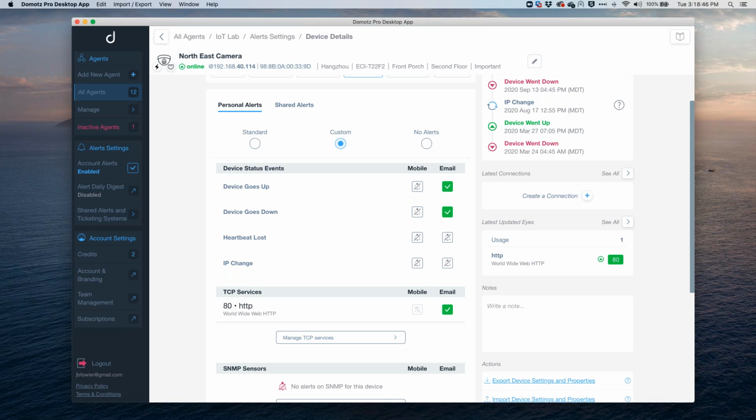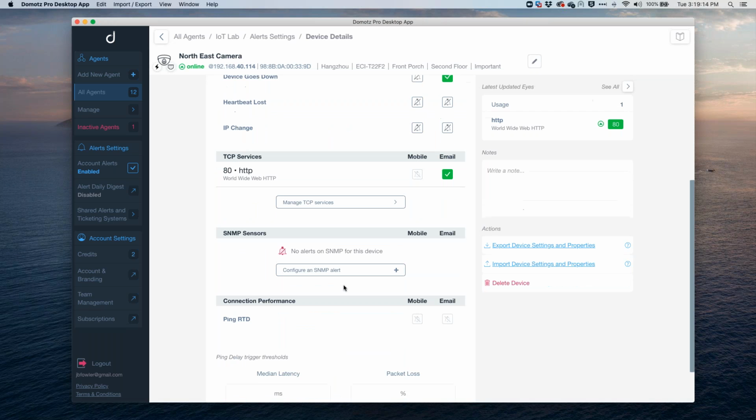You can imagine under complex networks that heartbeats get lost all the time. So using the device goes down is a more effective way to minimize the alerts that you're getting. So I just wanted to make that note to you guys. IP address changes. If you have a device that's on a static reservation or even a static IP, if you see that change, that can be a sign of spoofing. It could be another network issue, so you can alert on that.